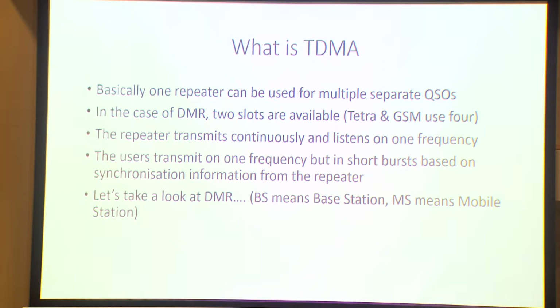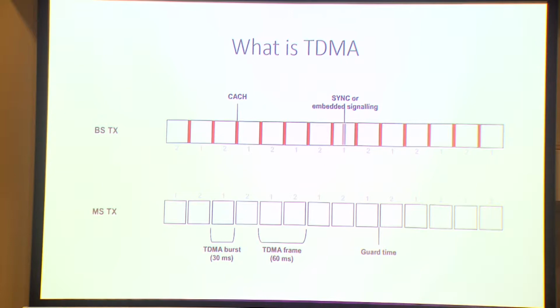In the ETSI standards for DMR, BS means base station, MS means mobile station. We'll just keep using that because it's easy. So this is TDMA. Base station up top, you can see, constant transmission. Two time slots. In between, you've got a CACH, that basically, to keep it simple, is just signaling information. Basically, it's just the repeater saying, okay, time slot two is finished, time slot one, go now. Then time slot one is finished, time slot two, go now. That's basically all it's saying in there.